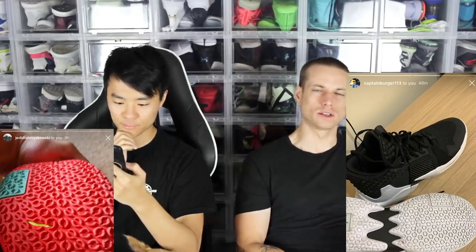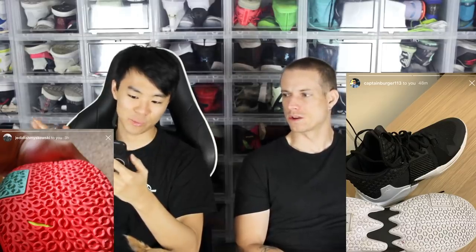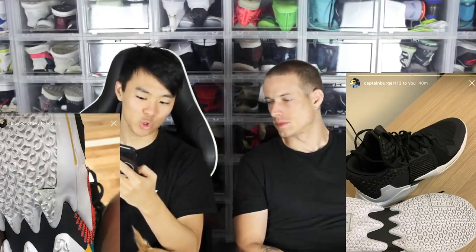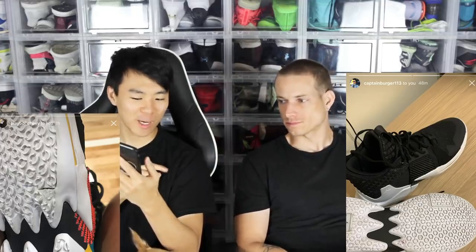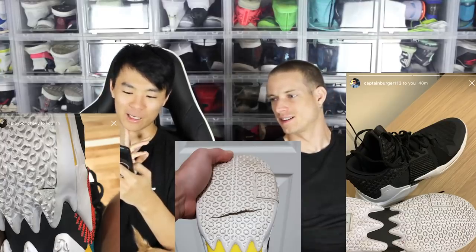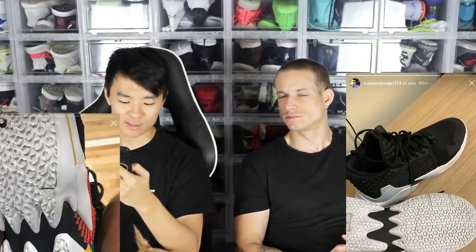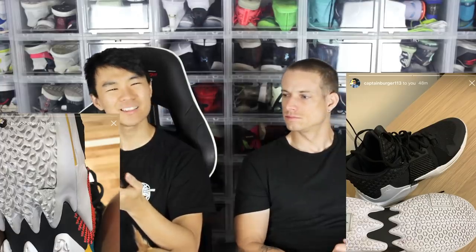Shout out to you guys — we're going to try to shout out each and every one of you, but there are a whole bunch of pictures. Let us know in the comments if any of you guys have experienced this with the 0.2s. Also, if you guys can see from some of these pictures, the nubs do rip off, so the durability is not very good on the outsole. It boggles my mind to see this — did they not test this? How does this even happen? What is the test process for shoes when you're making them? The Curry 6 — how does that happen? All the reviewers, when we first got it, it happened in the first few days, so if you even tested it for a little bit, that would have shown up.